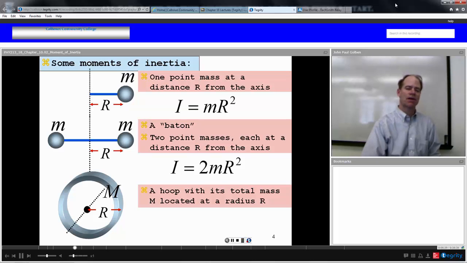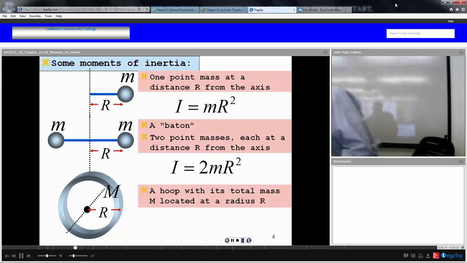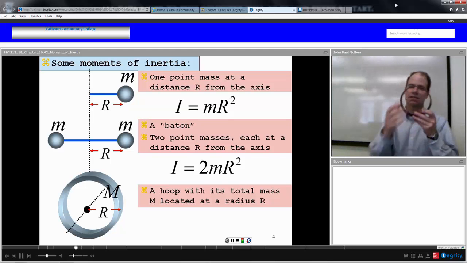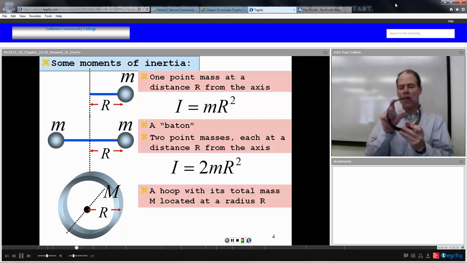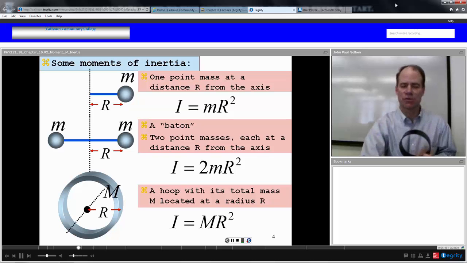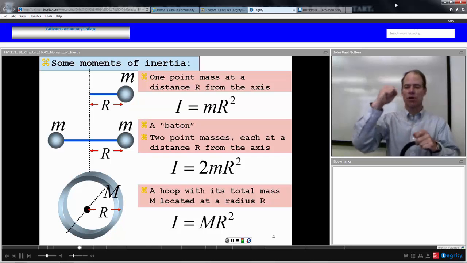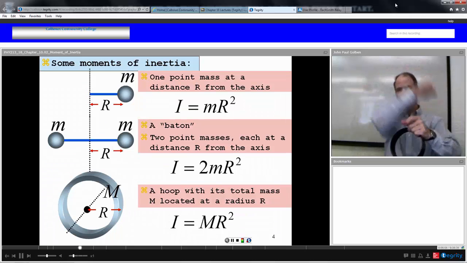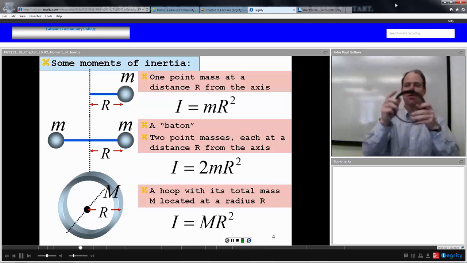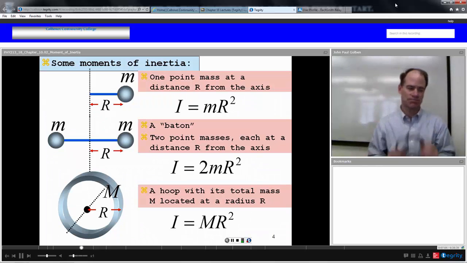What happens if I had a hoop? If I have a hoop, something like this, all of my mass is in the perimeter of this hoop, and it's all the same distance r away from the center. So if this hoop were rotating about its center of mass, the center of this hoop, then its moment of inertia would in fact be m r squared. In other words, it's the same as if I were just a point mass going around that circle like this, which would be m r squared. This is a hoop, all the mass is at the same radius, it's going around, it is m r squared. Sounds good.